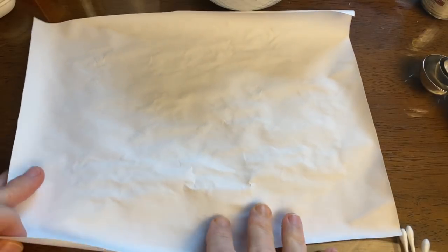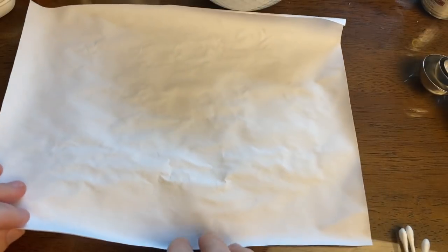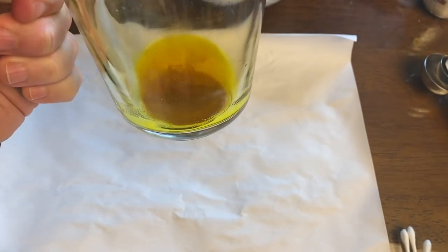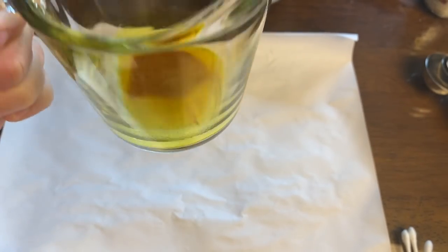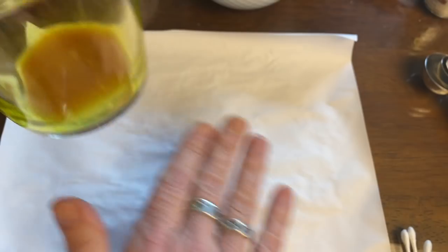Some time has passed and it's nice and dry. This is the amazing part — we can see no evidence that there is a message there. I just love that, that's my favorite part of this. So now how are we going to get this baking soda message to show up? We need something that is going to have a chemical reaction with baking soda, and that thing is the turmeric solution we made with the rubbing alcohol. It's been sitting here for a bit so it has settled to the bottom, but that's okay.